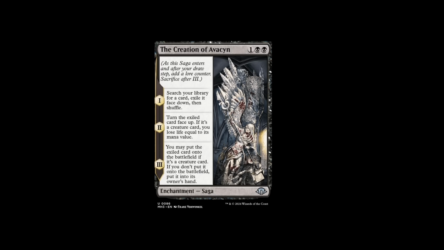Next up, we have the Creation of Avacyn. It's a 1 black saga. So first up, you search your library for a card, exile it face down. Then you turn it face up and lose life equal to its mana value if it's a creature card. And then you put the exiled card onto the battlefield if it's a creature card, or into your hand. So this is kind of like a slow tutor if you're trying to do things like Profane Tutor in your deck now, which is a card that sees fringe Legacy play.